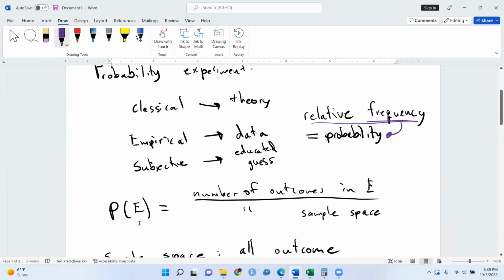And then the way you put together a probability, this is the notation. You do P parentheses and then naming of some event. Sometimes we name the event, let E be this event, and then we have P of E in there. Sometimes we just put inside the parentheses the actual thing. Like, what's the probability you roll a 1 on a 6-sided die? That's one way you can roll it out of 6 ways that things could happen. So the number of outcomes in the event divided by the number of outcomes in the sample space. That's the key to calculating probability.